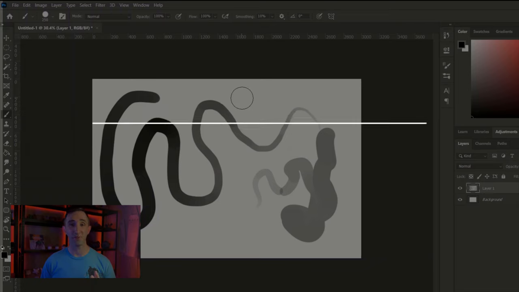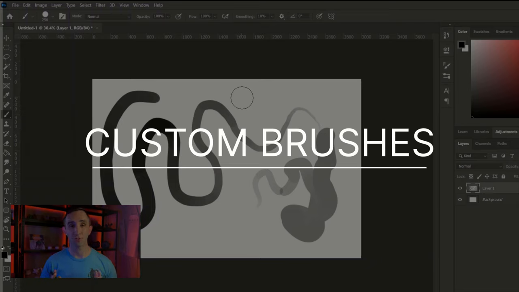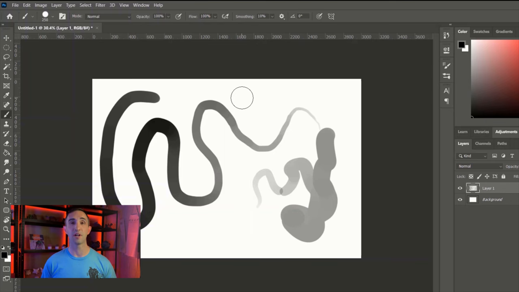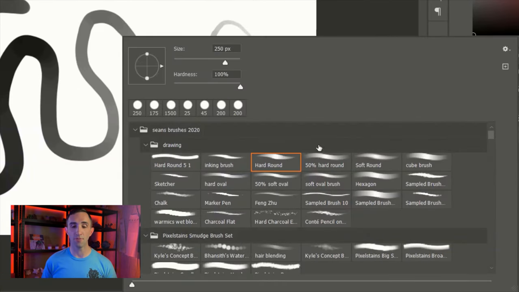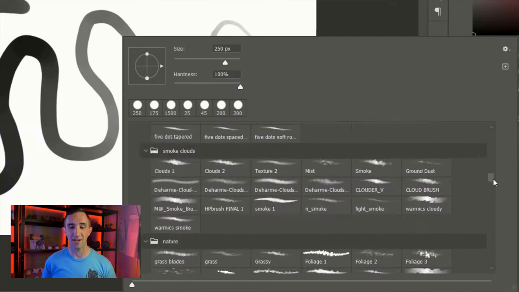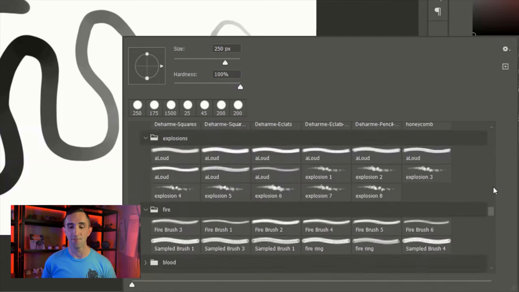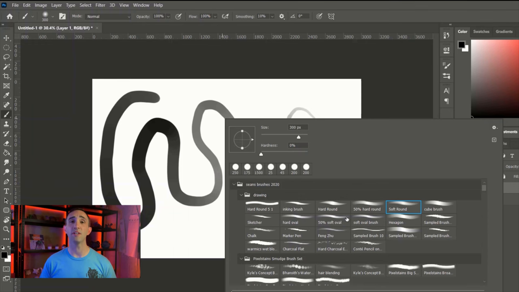Now, another really awesome part about what makes Photoshop such a great program, and generally all digital art programs, is the ability to use custom brushes. So again, if you right click and you see all of your custom brushes, you're gonna have a pretty limited amount. And as you can see from mine right now, yeah, I've got a lot. I've collected a lot over the years, okay? So my general advice for you as a new digital artist though, is to just get comfortable with using the hard round and the soft round brushes, and then go ahead and invest into trying to find your own custom brushes.